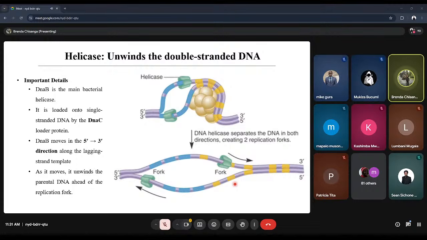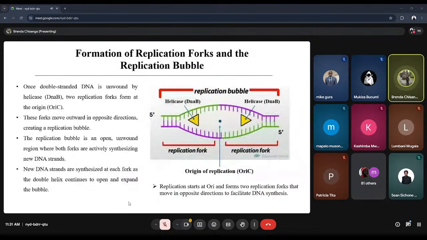So in short, it's very important for us to just take time. You can go to the internet and understand the origin of replication and how helicase is assigned to the 5' strand. Okay. The next thing I want to talk about now is what we see at the origin of replication is what is referred to as a replication fork.